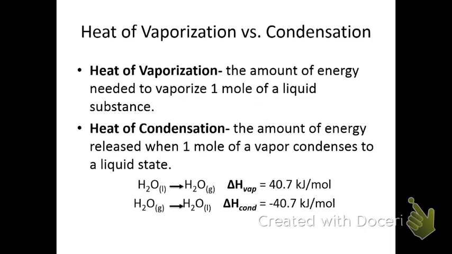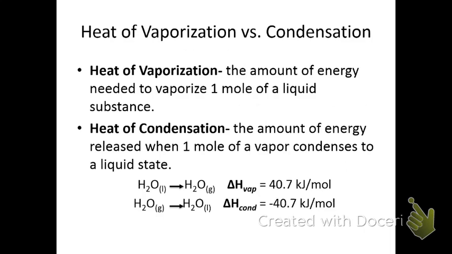The next state that we'll look at is the heat of vaporization versus the heat of condensation. Heat of vaporization, similar concept as we talked about before, is the amount of energy that's needed to vaporize 1 mole of a liquid substance or turn it into a gas, whereas the heat of condensation is the amount of energy released when 1 mole of a vapor condenses to a liquid state.